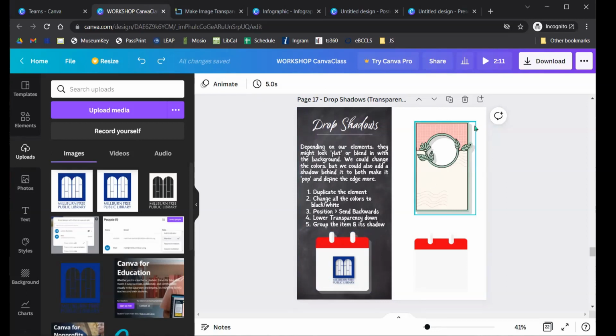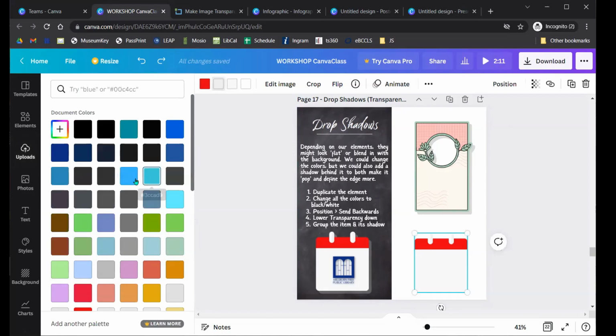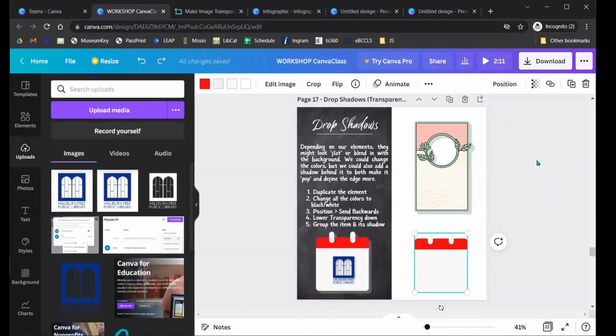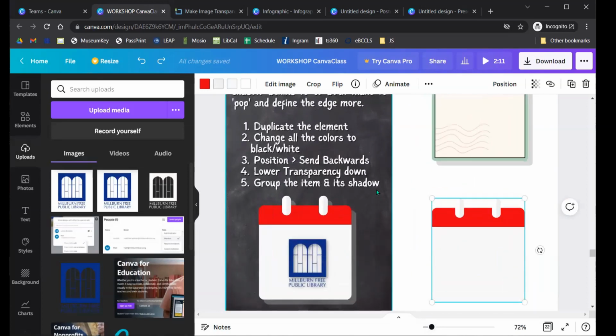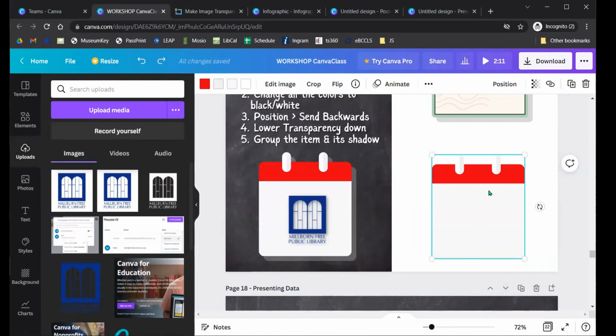The reason that we do it is not only to make it pop, but sometimes we want to make some things stand out. This white little notepad, it's white on white, so it doesn't really stand out. I could change the page itself to something else, but if I want to keep it white, we can do this little trick. And really all this effect is basically a duplicate of this element behind it that we made gray and then kind of hid behind it. So I'm going to show you how to do that. So we'll zoom in on this and we'll just go step by step.